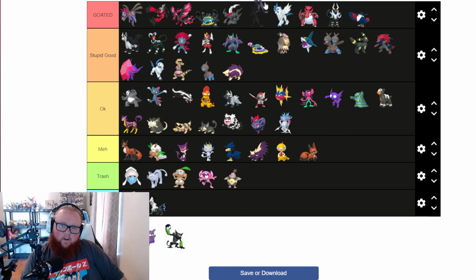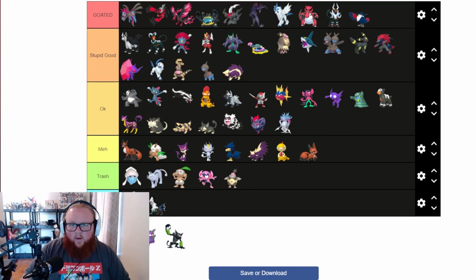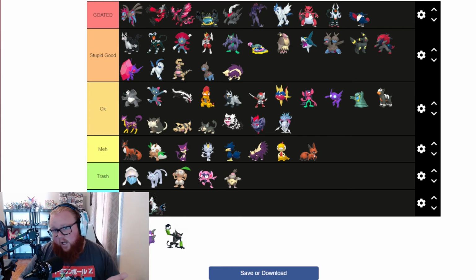Gigantamax Grimmsnarl is just goated, like hands down. It's a Grimmsnarl, like, it's weird to explain because it's a better Grimmsnarl and it's like, you know, no shit, but the design is so much better, the stats are so much better. It's literally this thing reaching down for you like you kneel, like he is the king. You kneel before this man.